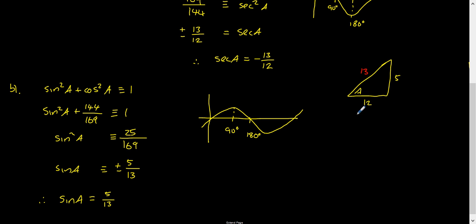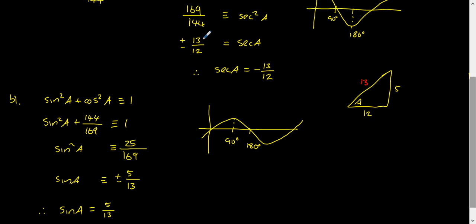So if you are going to use this right angled triangle method because it's simpler, remember it's not as simple as just writing sine A is 5 over 13. The decision has to be made if it's plus or minus. And that's why I prefer using my squared identities, because that makes it very clear when I square root that I've got to be mindful of the plus or minus. And that reminds me to draw the graph, which will then help me to decide if it is plus or minus.